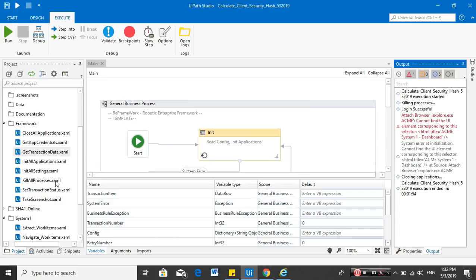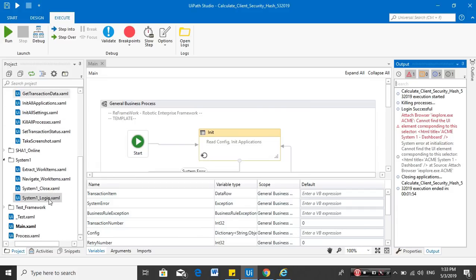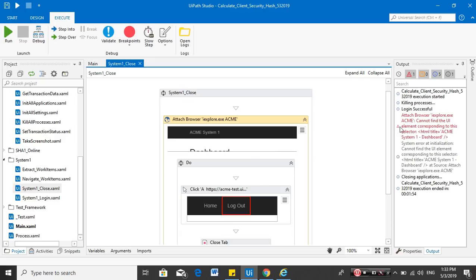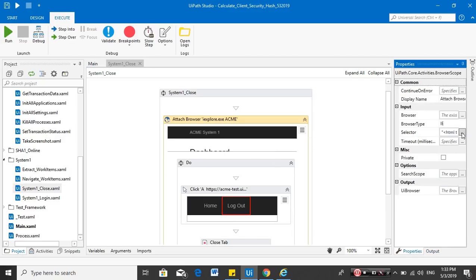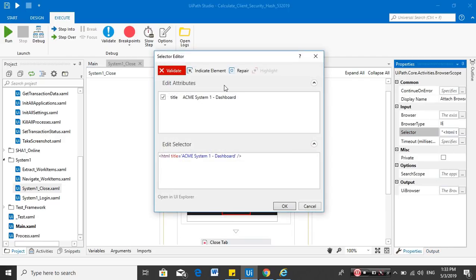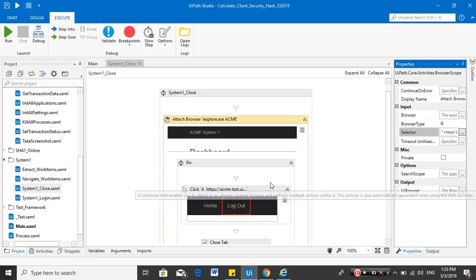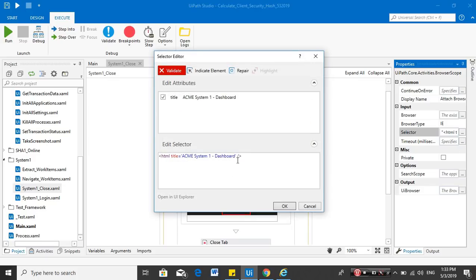So the error comes on closing the application. So here in the system1.close, since what we attached is the dashboard, it can't find any dashboard here because it's a work item, and sometimes we cannot guarantee that because we will be calling the system1.close workflow from different sequences.